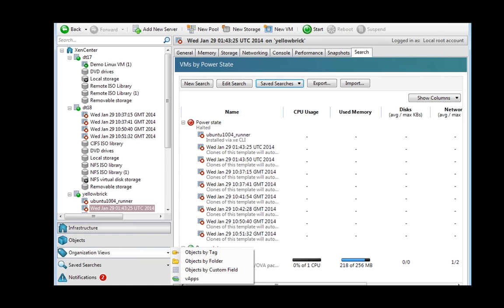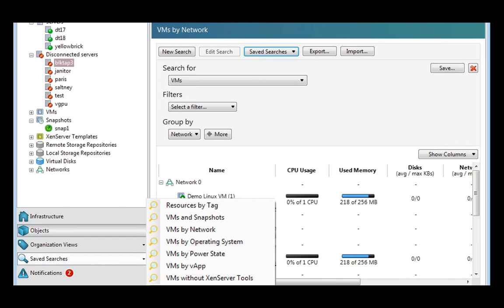We've made some very significant improvements within XenCenter this time round. First of all, we've got a much easier navigation paradigm. You can go to a single location where you can find all of the detail that used to be in a series of drop-down menus. Equally, if you want to perform searches, we've greatly improved the workflow for the creation and modification of complex search queries. So that's again a one-stop shop for that.